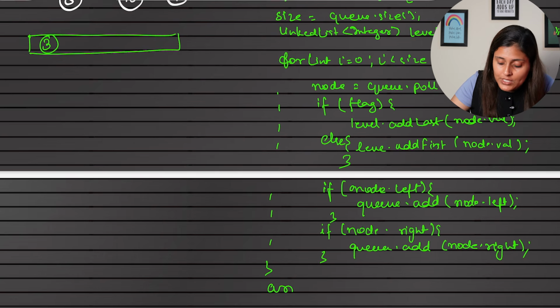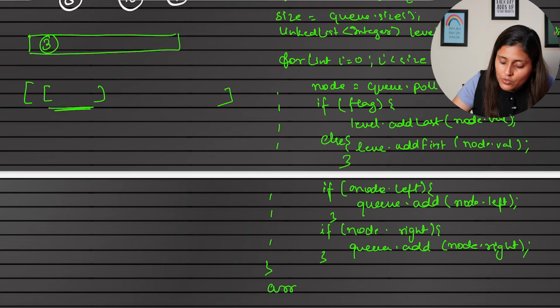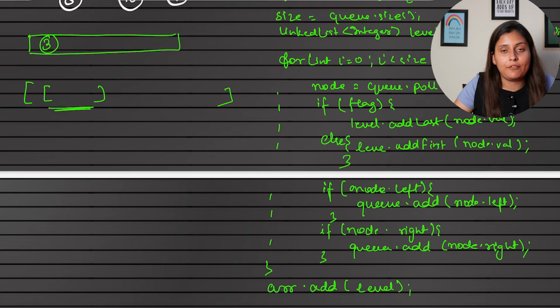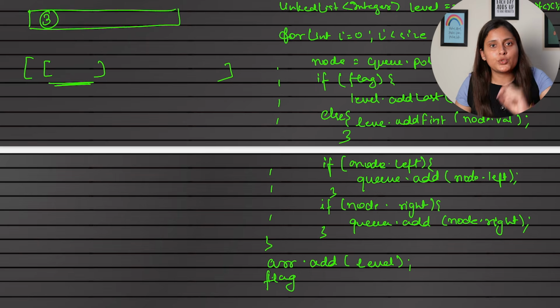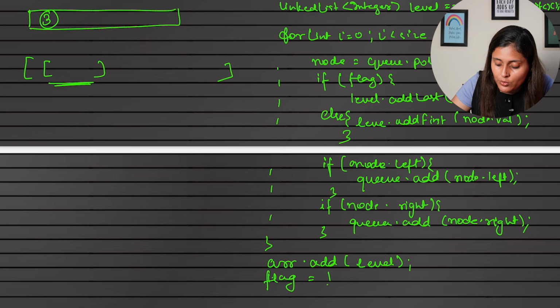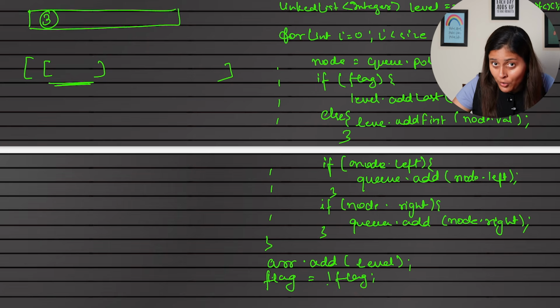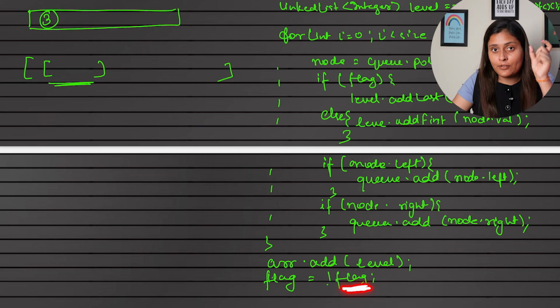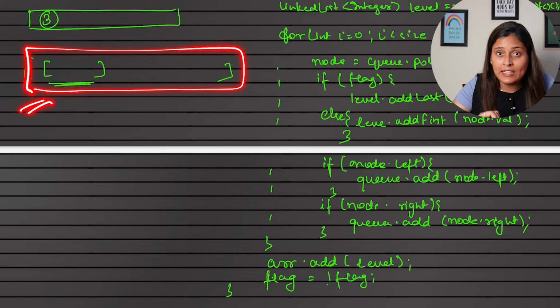And after coming out of this for loop, in our array, which is the external array, remember, in this we have to insert our level. So what we'll do, array dot add level. And now we have to make our flag false if it was true, true if it was false. So can I say flag is equal to not flag? So if currently the flag is true, it will become false because of not. And if currently the flag is false, then because of not, it will become true. That's it. Now done. Now after coming outside, can I say yes, this answer we can return.